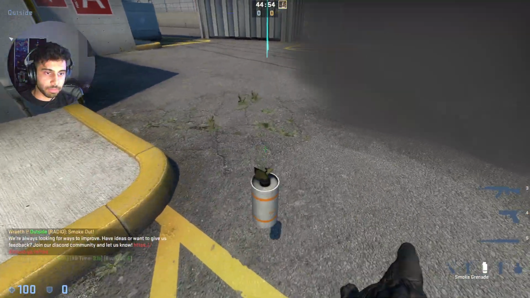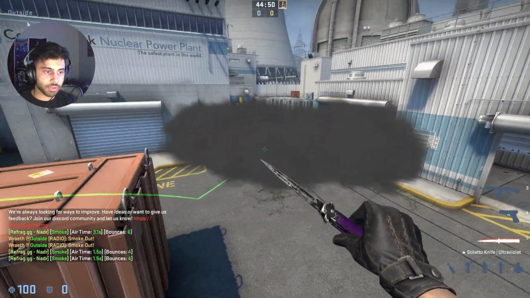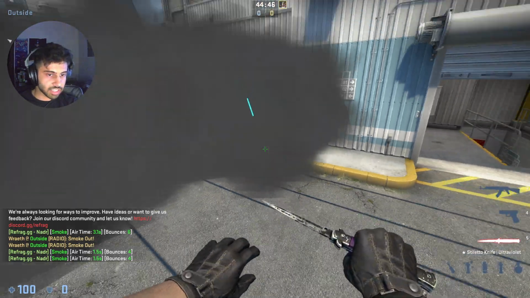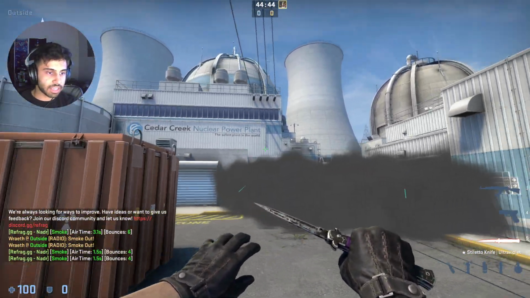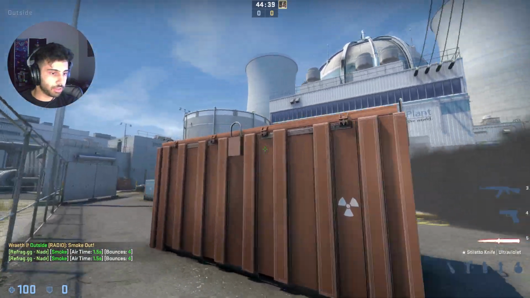So the three smokes combined will give you a diagonal that will let you cross secret while also clearing red box, because you can take a path like this. When you take this pathing, you're quite safe from heaven. It can be a bit of a problem if you're trying to cross all the way from the back, so just be careful of what pathing you're taking.